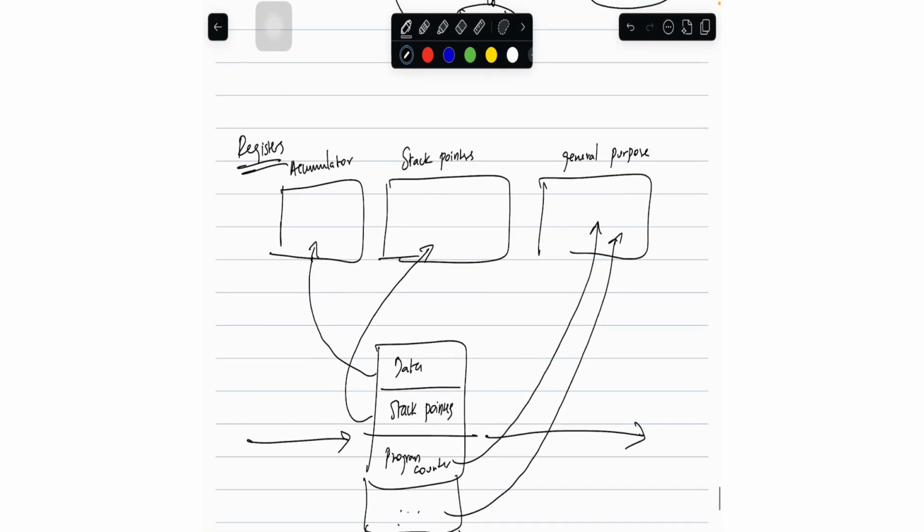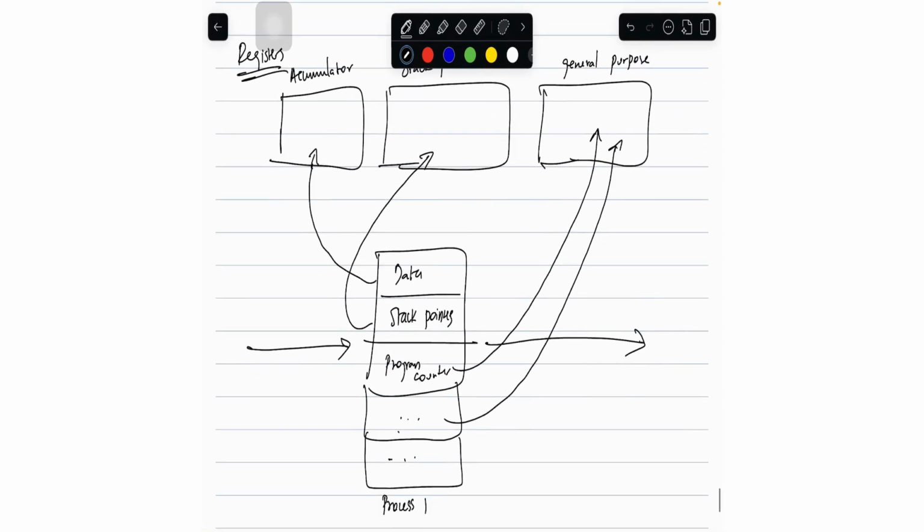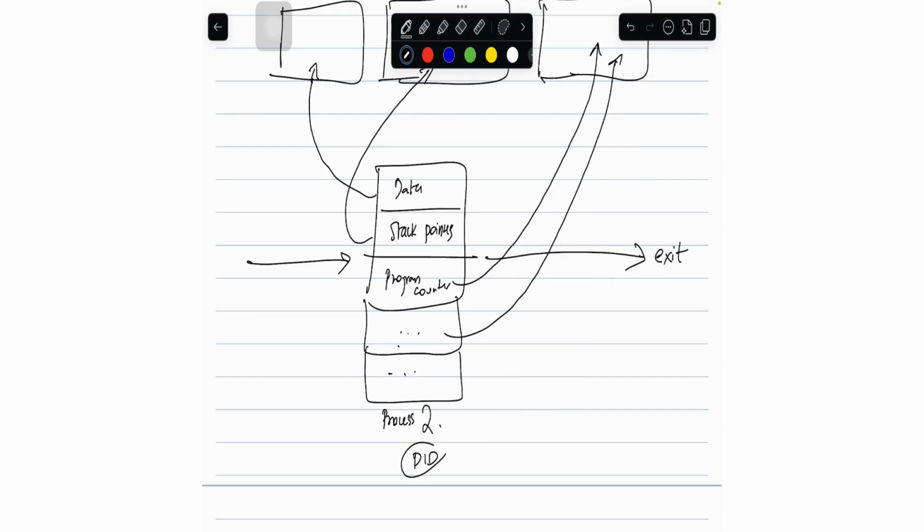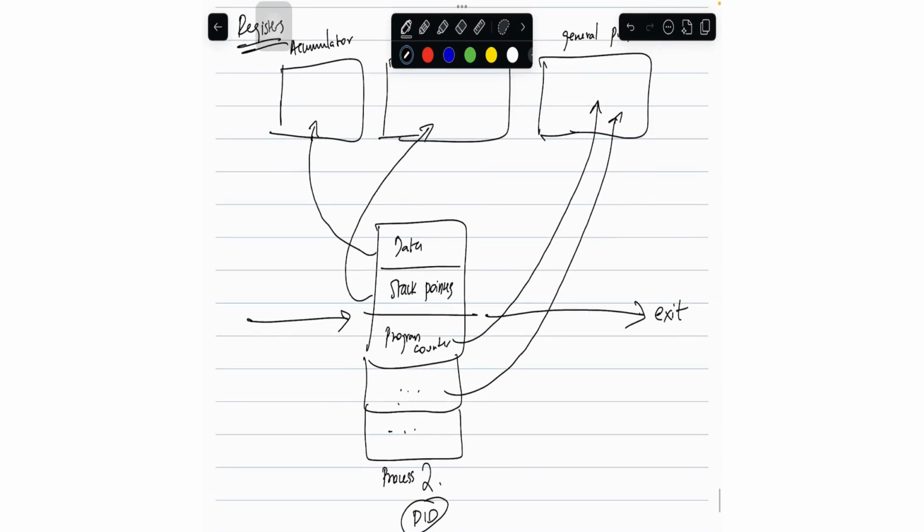So every piece of data of process one will be given to the registers, and process one will be taken out. Now it will exit, and process 2 will come. Based on this PID, the process ID, all the data that was saved in registers before will be loaded back again.